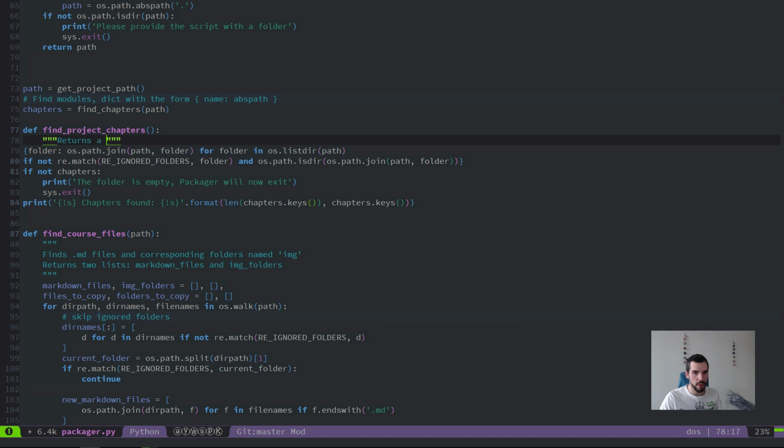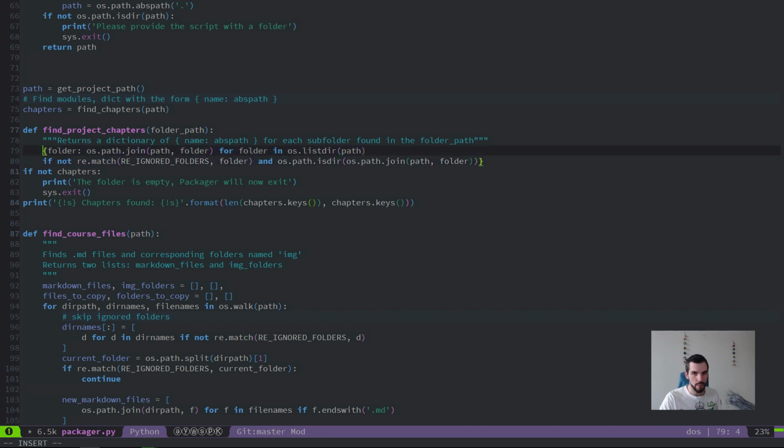Returns a dictionary of the dictionary is going to be name, abs path for each subfolder found in the path. Okay.